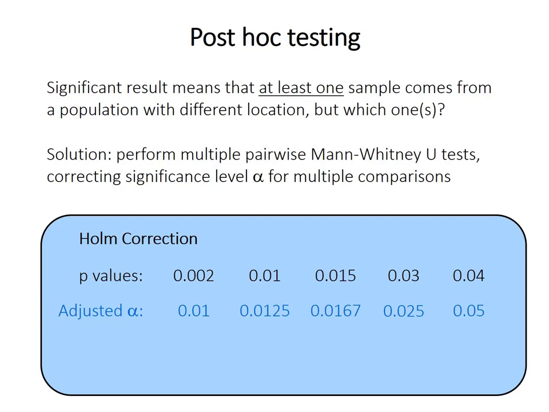So we do this sequentially, and we compare the first one to the adjusted threshold, and we can say, yes, this is statistically significant because the p-value is less than 0.01. The second one is also statistically significant, and the third one is also statistically significant, but the fourth one is not because the p-value is greater than our adjusted significance level. And so at that point we stop. We don't even look at the fifth one, even if subsequent values might be below the adjusted threshold.